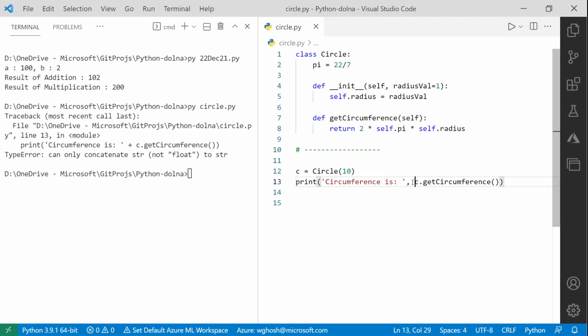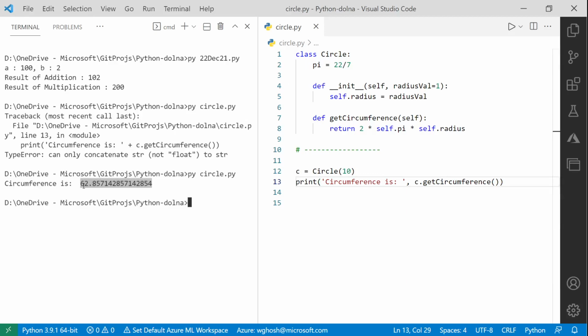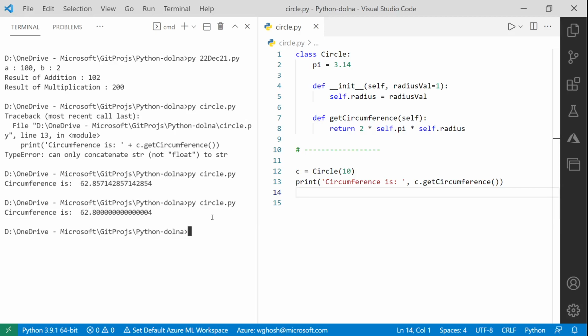That is correct. So you can convert it to string by saying str, or you can use this comma. Then it will be handled by Python automatically. Both ways are fine. Now you can see that the result is coming out as big as that. This is mainly because we are doing this calculation and letting pi have all the value. But if you say 1, 4, then hopefully it'll be smaller.